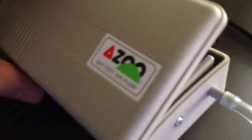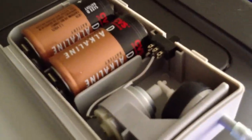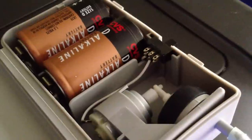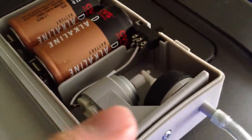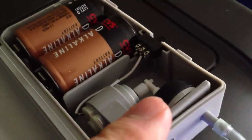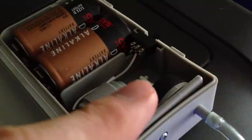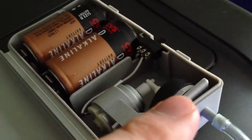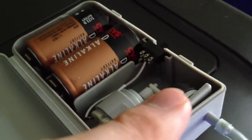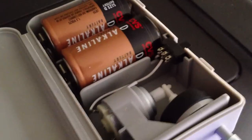Go ahead and open this up. Look inside — 2D batteries which it runs on. In the center here, this section is the motor. On the end of the rotor there is a little offset, so as the motor rotates it pulls this back and forth like an oscillation, and it causes the bladder here to take in air and push air through the air line tubing down into the tank.